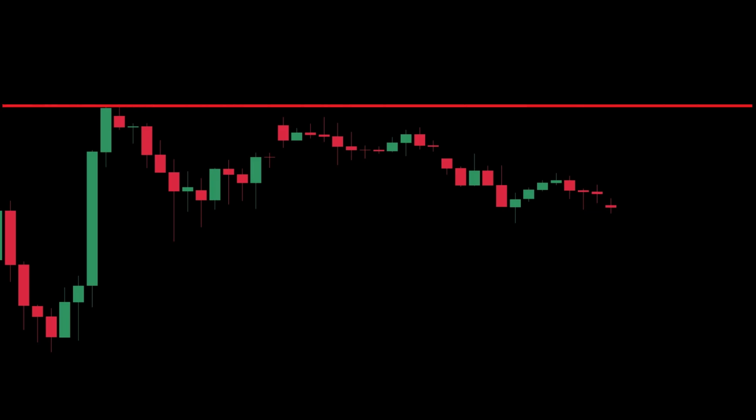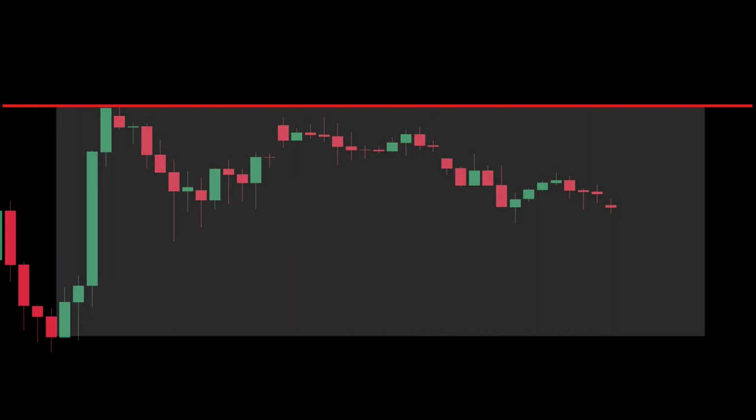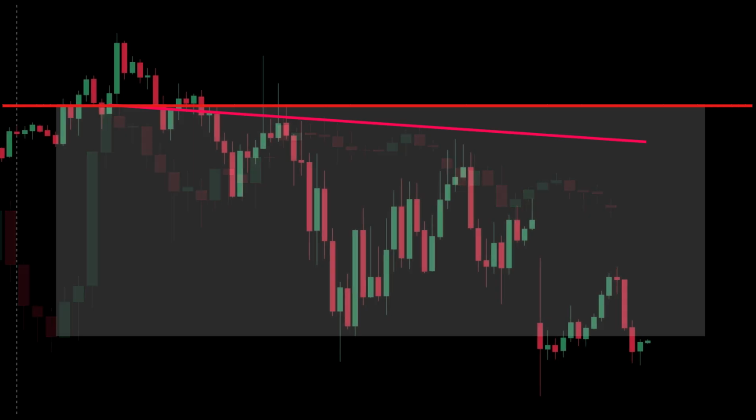Treat it rotational until the 15-minute proves acceptance. Now mark 2 things. First, the line in the sand, the 4-hour swing that would break the current structure story. Second, external targets, the last meaningful 4-hour swing high and 4-hour swing low. Those are the real higher time frame magnets. If the trend is clean, draw one primary 4-hour trend line, wicks swing to swing only. If any wick or candle body crosses it, it's not your line.